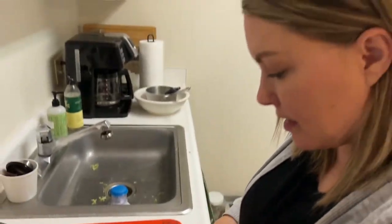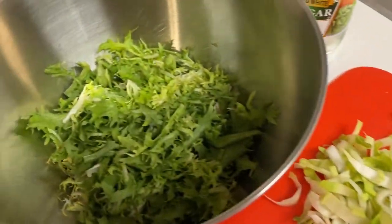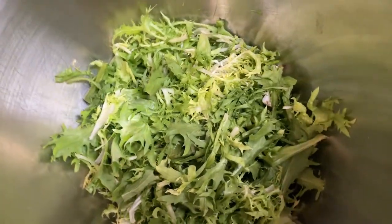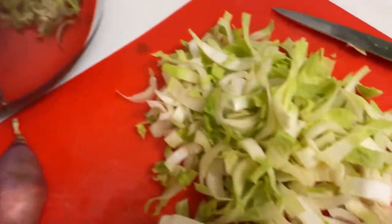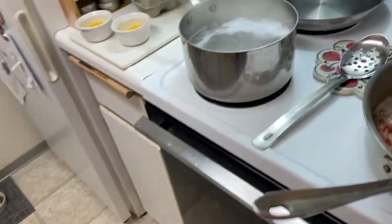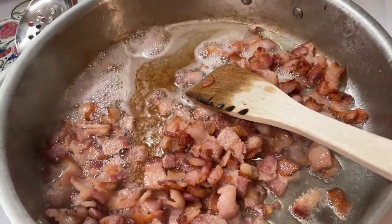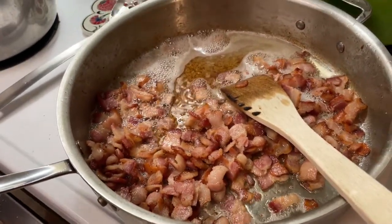Makes me feel fancy. All right, we also got some Belgian endive because it's supposed to have the same flavor profile as this curly endive or chicory or frisée or however you want to pronounce that one. I couldn't find that right away, so I got this one. We're gonna mix these two types together. But meanwhile, we are poaching an egg here and our bacon looks almost ready. We're gonna poach our eggs and get our bacon off the heat.